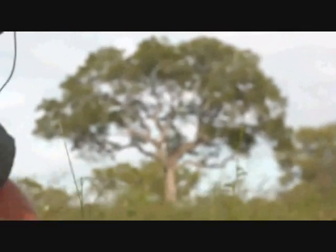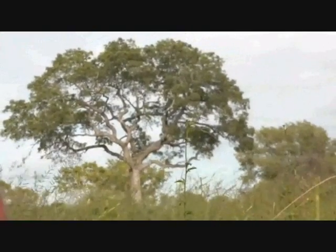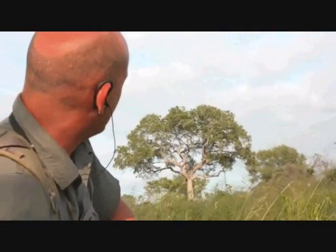And a tree like that will produce upwards of 500 kilograms of fruit per year. Now, it's just finished the fruiting season. Unfortunately, we always are quite sad when the marula fruiting season is finished, because we spend about a month over here just eating marulas like crazy. But at least for the next couple of months, we'll be able to root through elephant dung like this and pick out the nuts and the seeds as well.